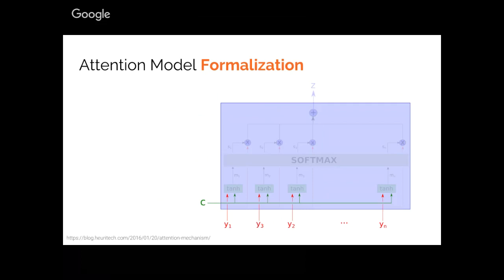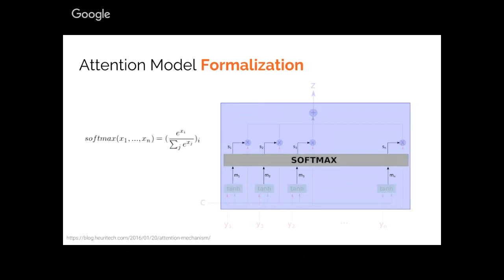First, let's look at the inputs. So these are the Y's that we saw just now, and the context that we have, right? So the whole idea is that given some context, you want to see how much of each of the Y is relevant to the context. So there are a few ways to do it. One of the simplest ways, of course, is to take the dot product between these two, and we'll see that later. But in this case, they choose to use the tanh, right? So you just take a linear combination of the tanh, you train it on certain weights, and you get some output M, right?